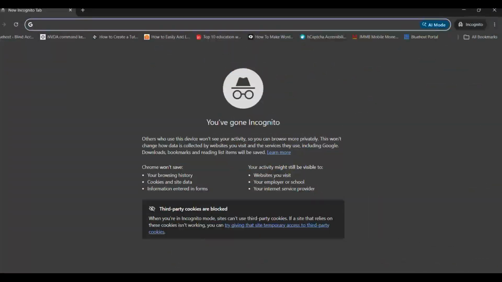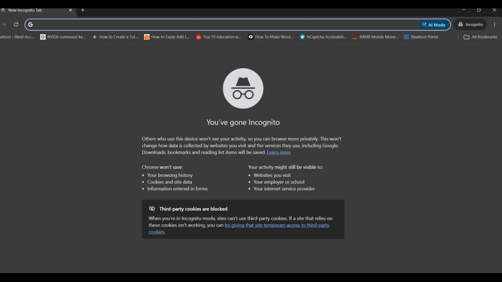New incognito tab. Now, to open an incognito window, the keyboard shortcut is Ctrl-Shift-N. If you don't know how to open your web browser or to navigate your web browser, in this case I'm using Google Chrome as my web browser, then I will drop the link to the video where I showed you how to do so. And also remember, if you go through the free course on the website, you will find that lesson. Alright, so I'm in an incognito window.